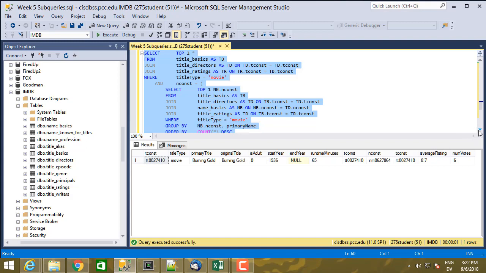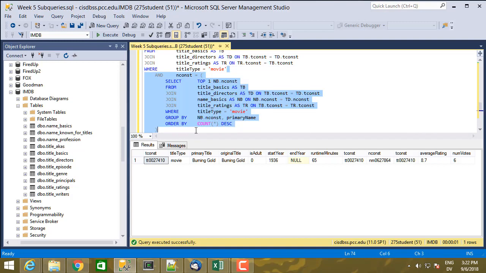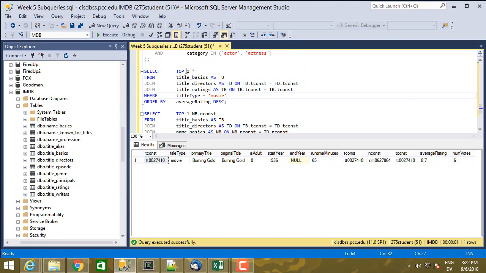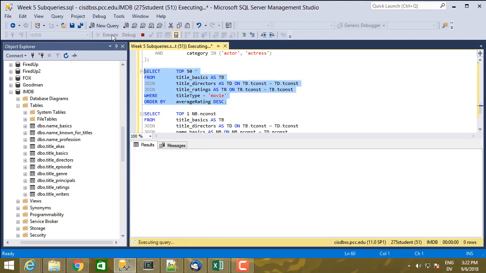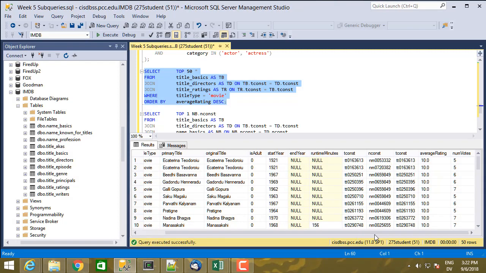So I can get the same effect. Let me get rid of this subquery here, and I'm going to put back the top 50. So here's what I had before, and they're just ordered by average rating.